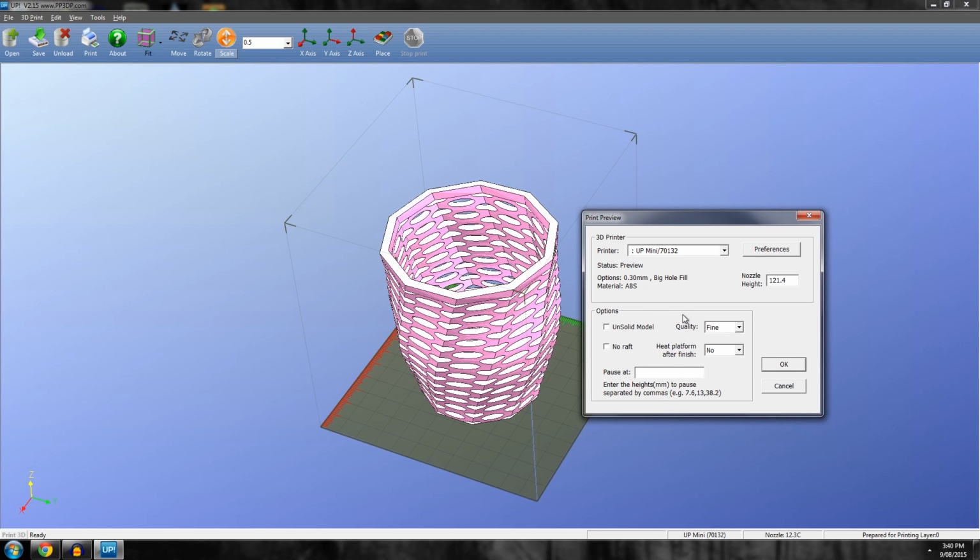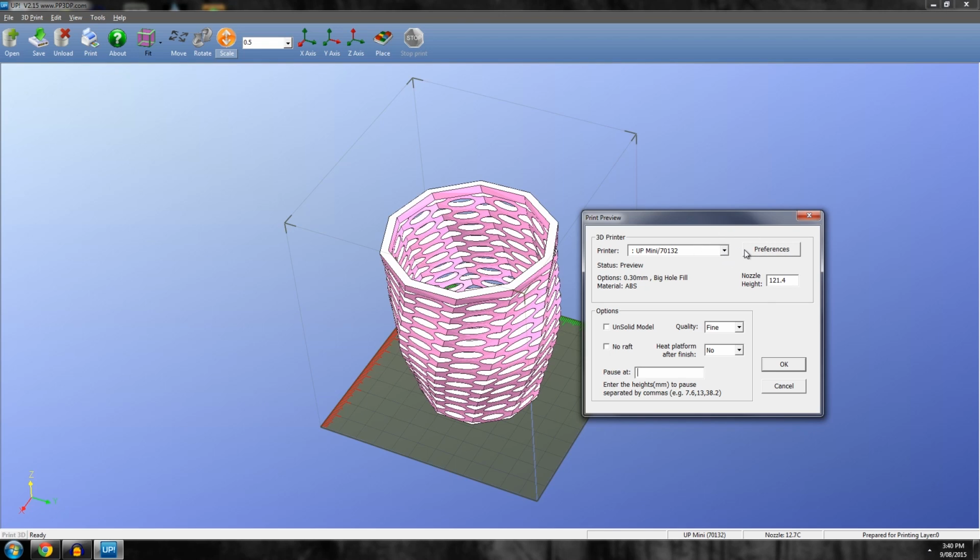So this is by millimeters, so I could say pause at 12 millimeters high, and then pause at 20 millimeters high. So the machine will wait for you to come back, and this is if you want to change colors. So if you want to go from like black to red to something, and have those layers in your single print, you can do that now using this option, which is pretty handy.